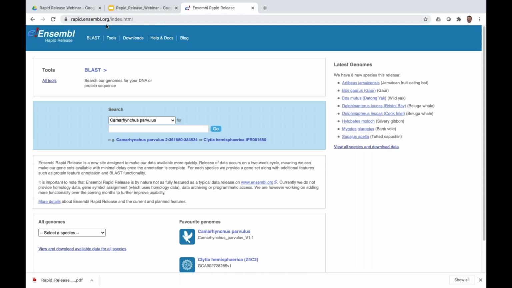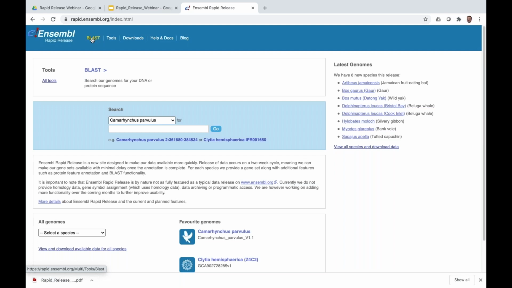So what you can see at the top is a navigation bar. This blue bar at the top will appear at the top of every single page within the Ensembl Rapid Release Genome browser. And you can see the links there that help you navigate around the website. So the logo is actually a link to return back to the homepage. Then we have links to the BLAST tool.